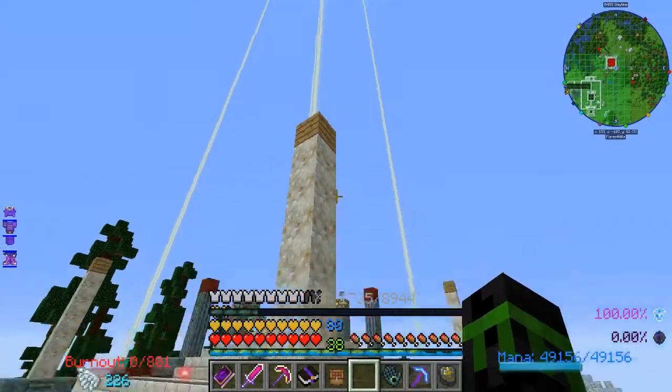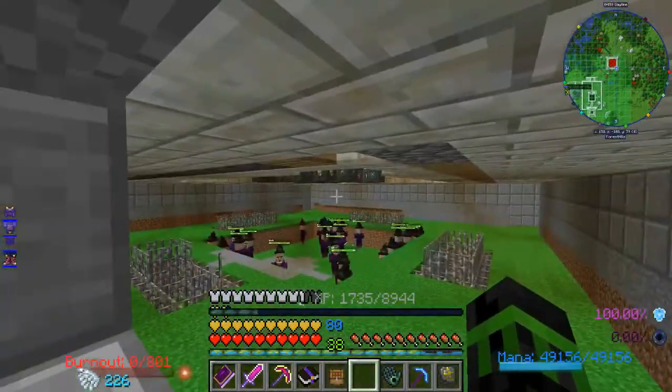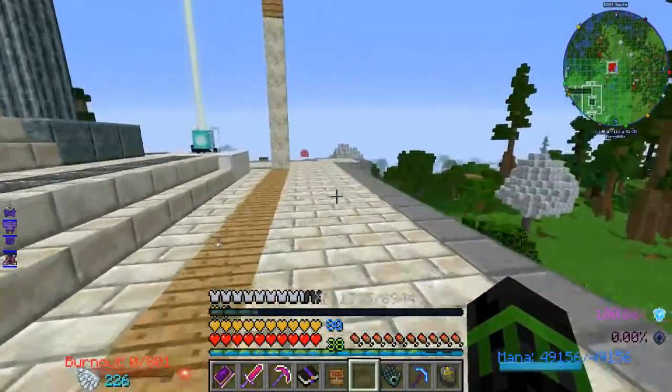I need to figure out what I'm going to do. So the plan is I want it to be elsewhere. I want it to be probably above, because that way I can have them still fall down to where they are.